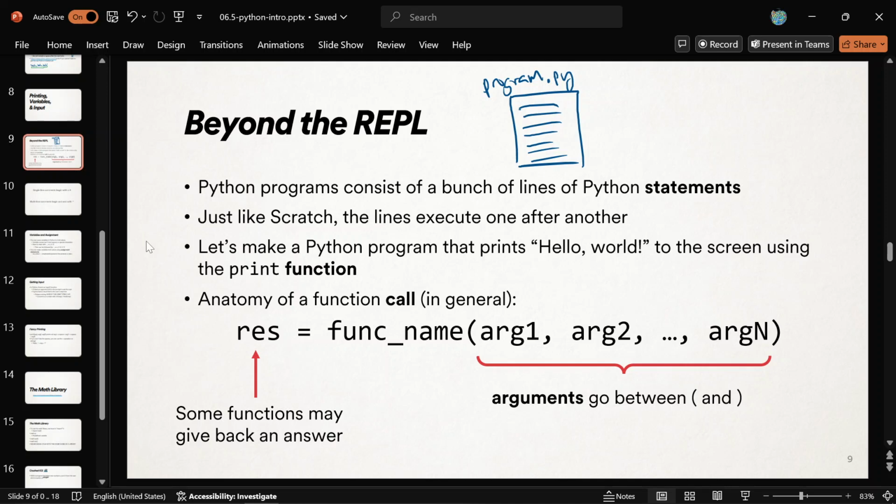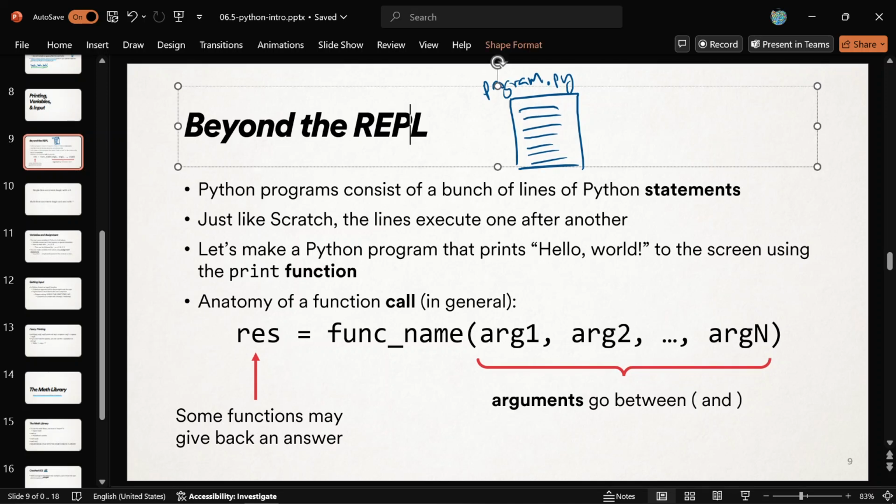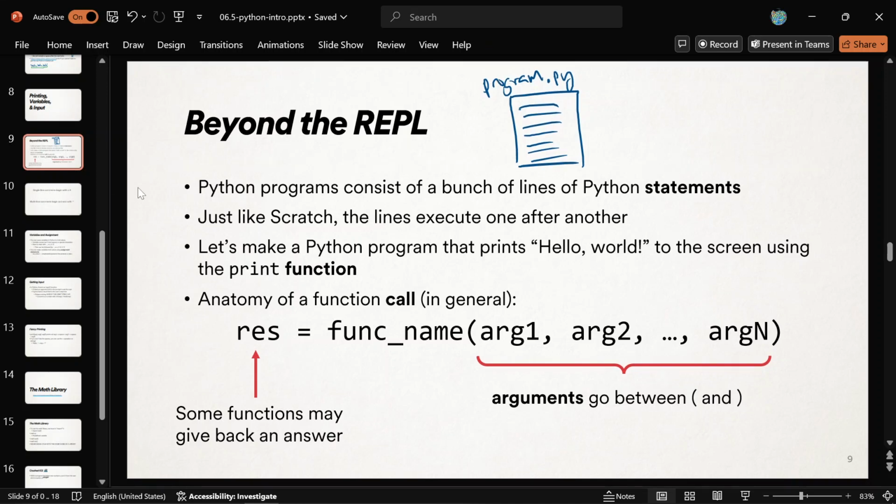And I think the most important first program that I should write for you, of course, is a Hello World program, right? I need to make a program that prints Hello World to the screen, because that's what you're supposed to do every time you learn a new language. So the way that you do that, because the REPL was kind of printing for us, right? P is in its name. So if you have just a program, you want to run some lines, you don't want to print everything always. You want to print stuff sometimes.